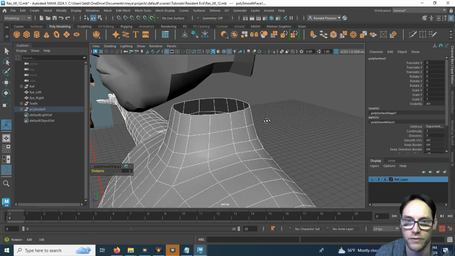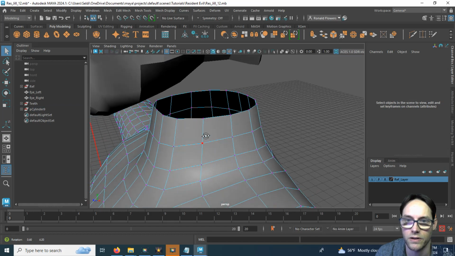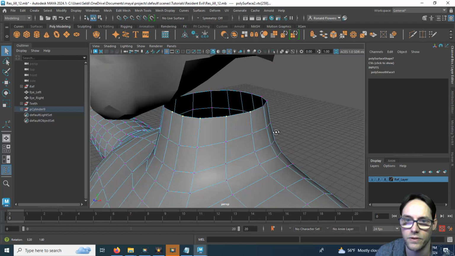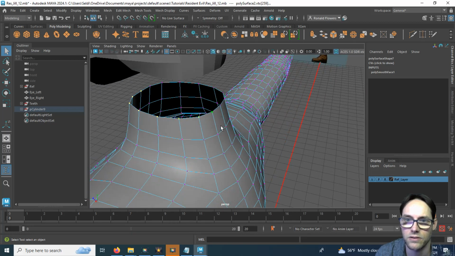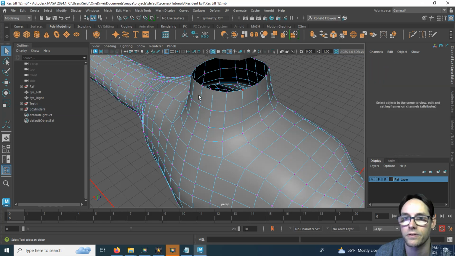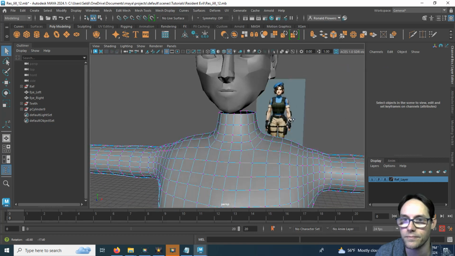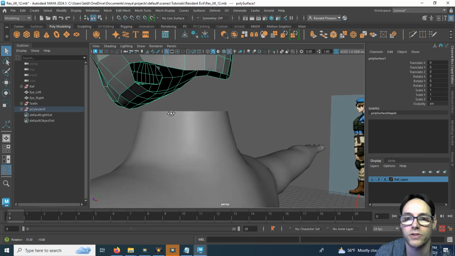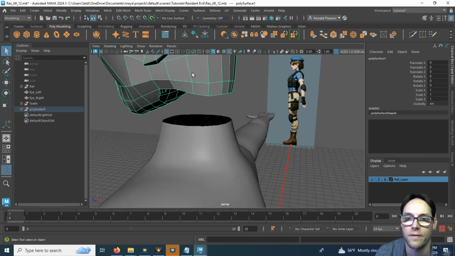How many connections do we have here? Vertex selection, I'll go ahead and grab in the middle. So 1, 2, 3, 4, 5, 6, 7, 8, 9. So if that's 9, and we lost 2 on the previous count, I'm guessing 16. So 9, 10, 11, 12, 13, 14, 15, 16. Yeah, so we got about 16 connections there. Not too bad, certainly way more manageable than what we had. So let's go up into here. Let's try to connect. So I'm going to grab this and that.